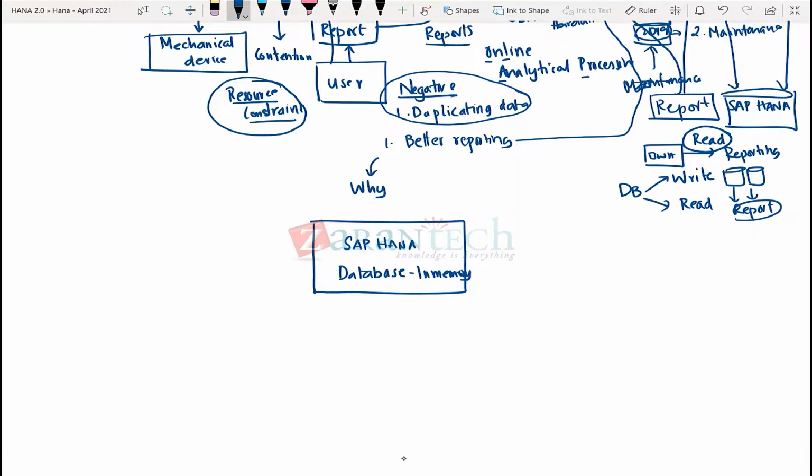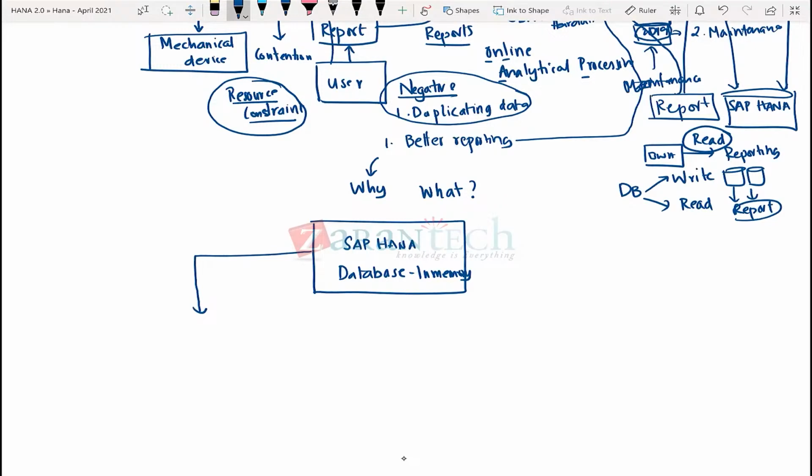So what SAP did was, in addition to borrowing the technology from the Trex engine, they added two other technologies. So essentially three different technologies were married together to make this product called SAP HANA. Now the question is, what technologies came together to make this SAP HANA database a well-rounded database? So let's understand what the three components are.